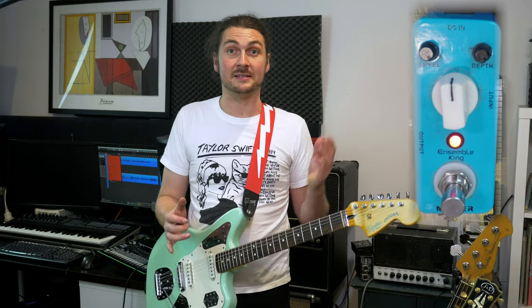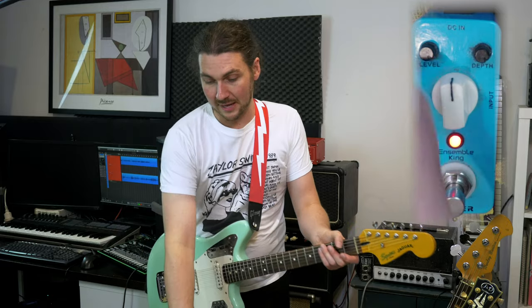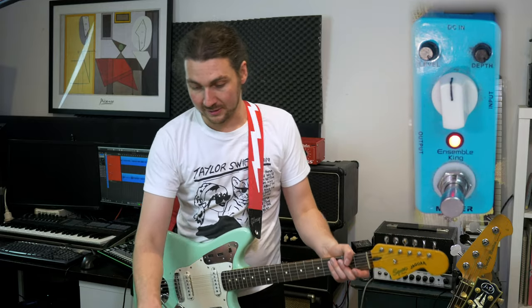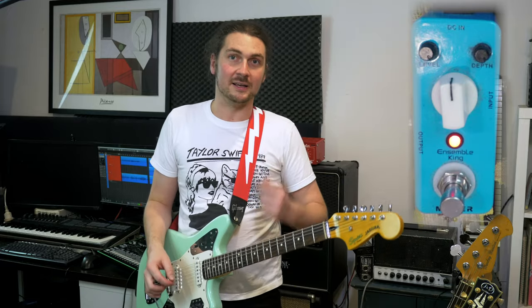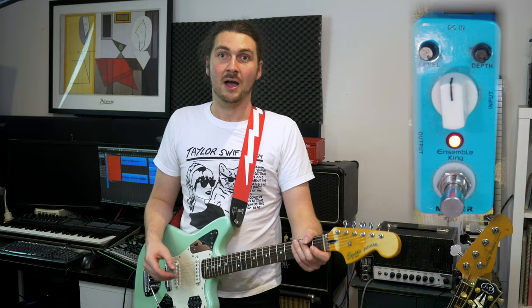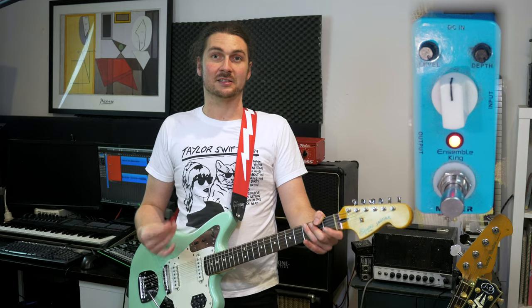So the Mooer Ensemble King is basically a CE-2 style chorus, but it does have an extra control, which is the level control, which actually is really, really cool. But for all argument's sake, it is a Boss CE-2, and that is really, really great for that sound, and that's the kind of chorus I really love, and I use this all over the place.